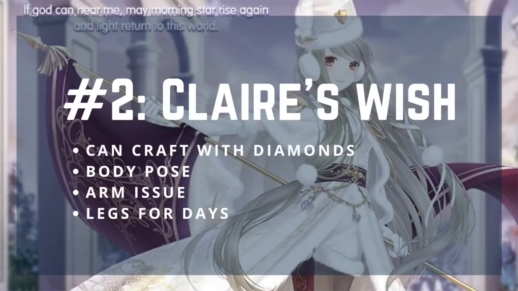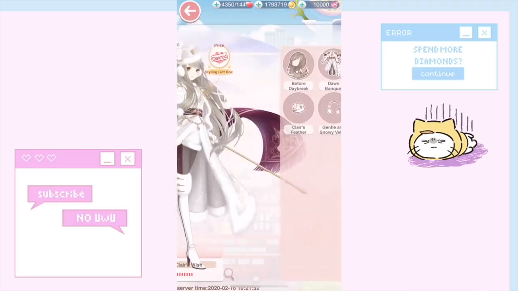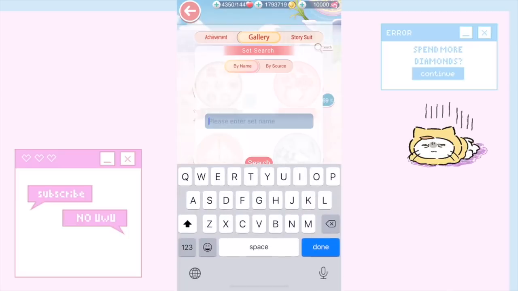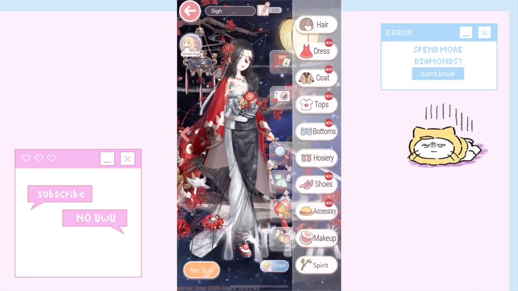So number 2, what do we have? We have Claire's Wish. I want to see if you need to buy this or if you can craft it. Oh, you can craft this too now? What the heck? I didn't know that. Oh my god, why am I spending real life money on all of these outfits when I can literally craft it if I waited a year or two later? This is so annoying, but good for these V0 players because number 2 is Claire's Wish.